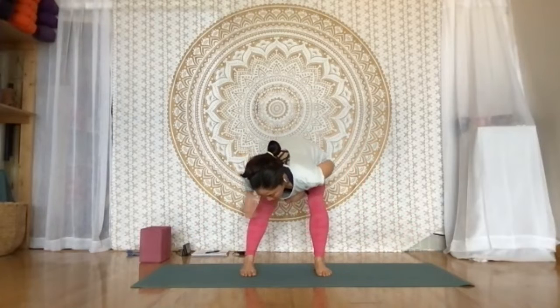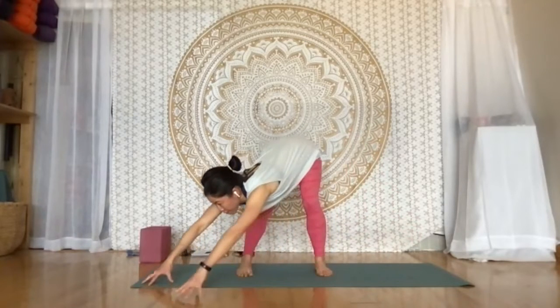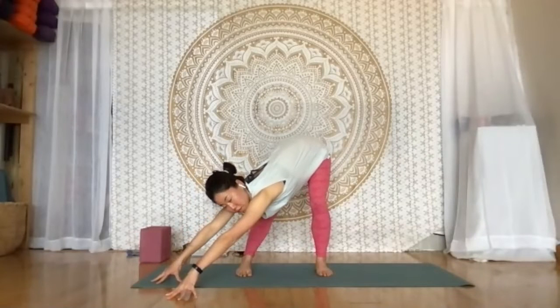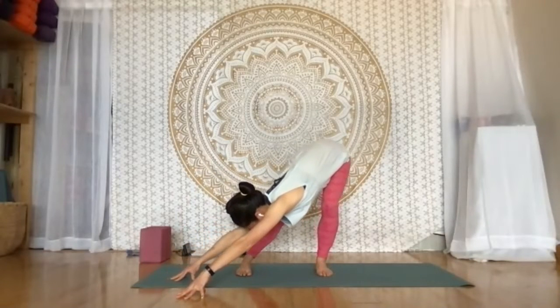So bend your right knee and keep your left leg straight. And then start to glide your fingertips towards the top left corner of your mat. So reach as far to the left as your hips are pointing to the right. So they're going in opposite directions. And then keep pressing your hips over to the right until you feel like you're gonna topple over and then you've gone too far.